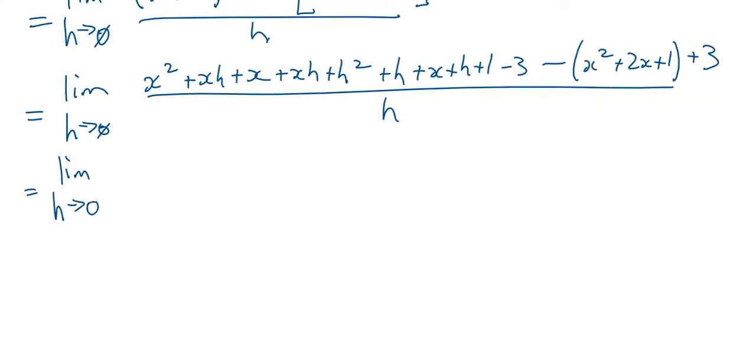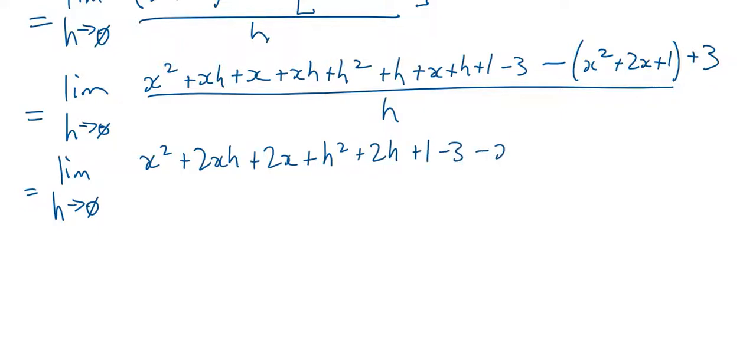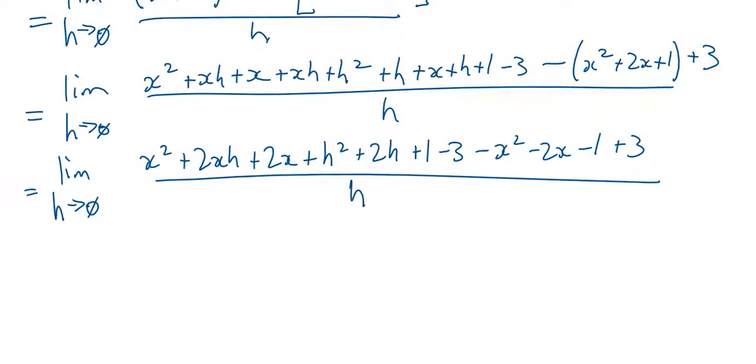Whew. And if you want to see what happens here, anything that doesn't have an h has got to be gone. So we can common factor. I know that's got to happen at this step. So I've got the 3 and the negative 3, and the 1 and the negative 1. I've got 2x minus 2x, and I've got x squared minus x squared. So again, it looks like what I got is correct.